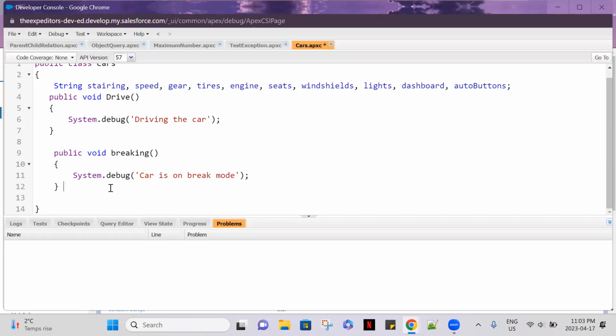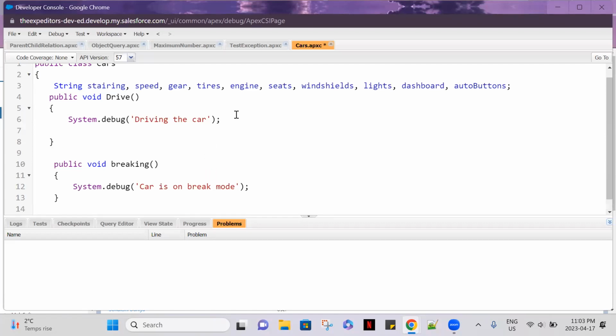What is the cc of the engine? That will be defined through your method. Your method will set the engine capacity as 2000 cc, right?